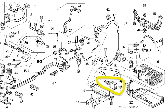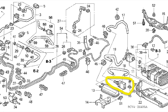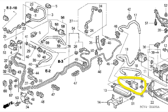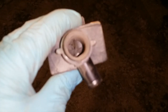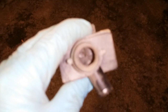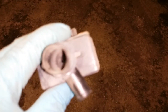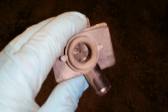My check engine light came on, I had it scanned and a P2422 code came up. In this illustration you'll see I've highlighted this section where I found the yellow sack spider nest. This here is a video of the vent unit itself — it vents the vapors into the atmosphere. As you can see inside the hole there is a yellow sack spider nest.